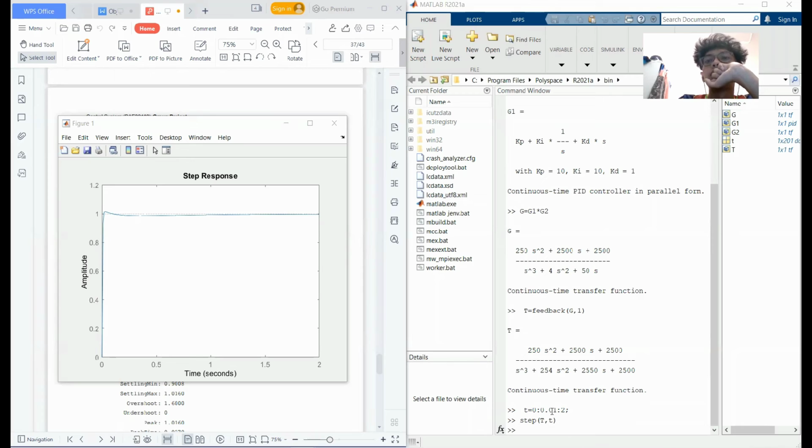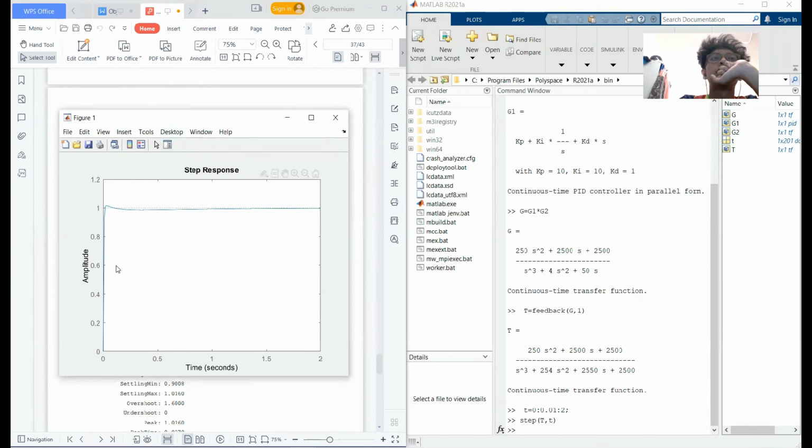After you get that, you set the time t equal to 0:0.01:2. Then you type step(T), and press enter. After you press enter, you will get the step response for this objective. You can see on the left side the response for everything.